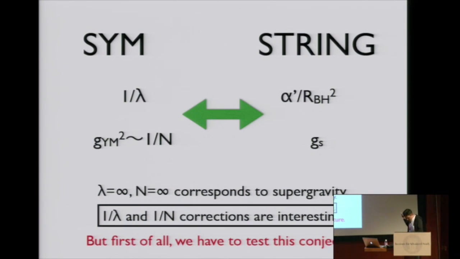If we take strong coupling and large n limit, this theory reduces to supergravity. In that limit, gravity side is simpler. People used to solve supergravity to learn about this limit of super Yang-Mills theory. But from a quantum string point of view, 1/λ and 1/n corrections are more interesting. 1/λ is classical string correction, and 1/n is quantum string correction. But at this level, check of the AdS-CFT is not yet complete.